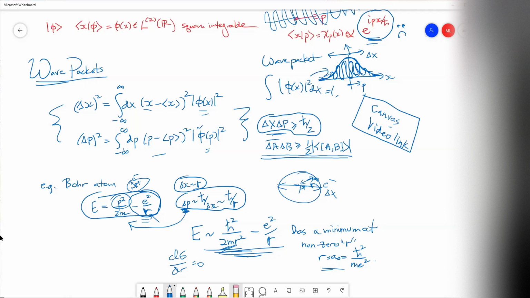You can't put the electron into a smaller and smaller confined space because that makes its kinetic energy bigger and bigger. You can't just minimize the potential energy without increasing the kinetic energy as you confine things. So this is another reiteration of what I talked about back in chapter 1. You can't confine an electron in a smaller space. But here, it's explicitly using the uncertainty relation to demonstrate that for the Bohr atom. It's a silly example, but I don't know, it's kind of fun.